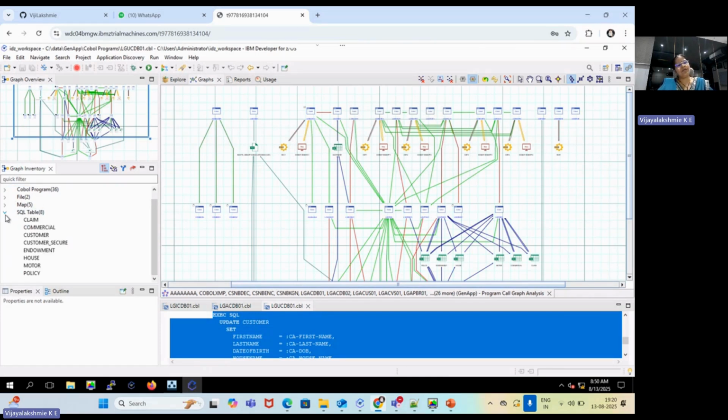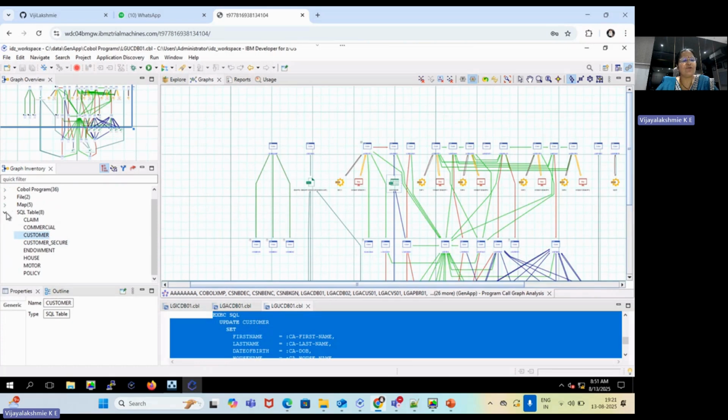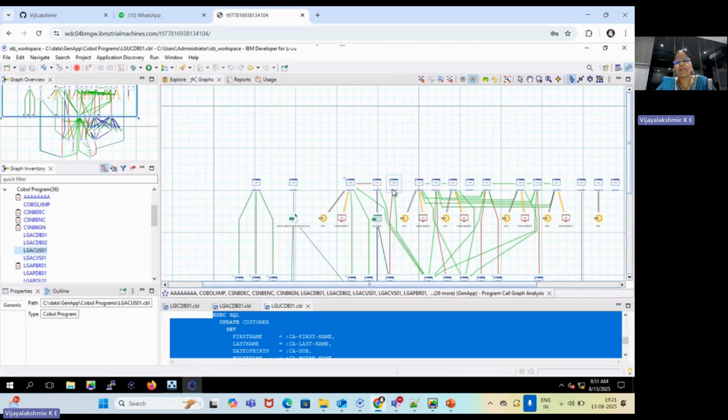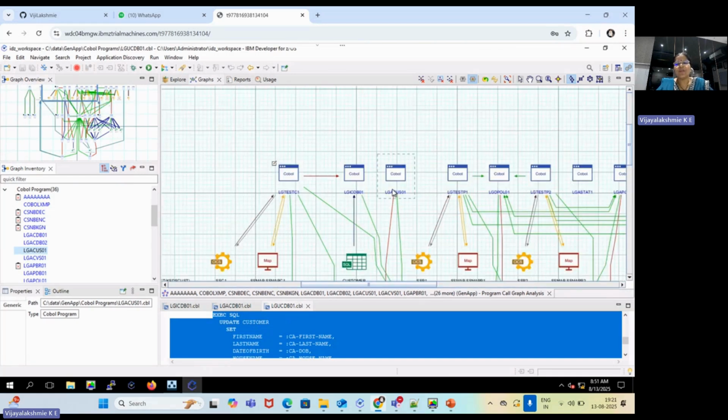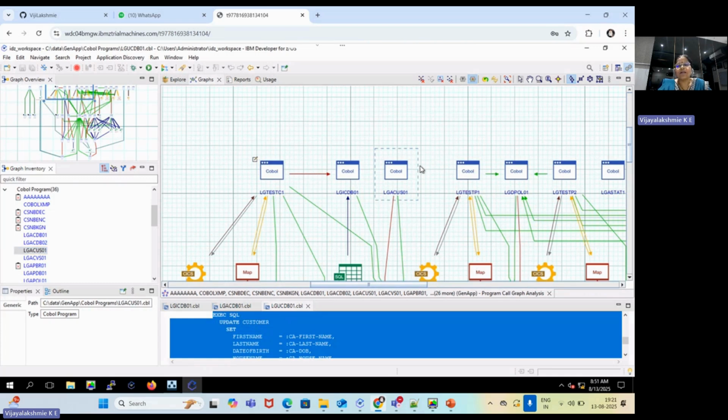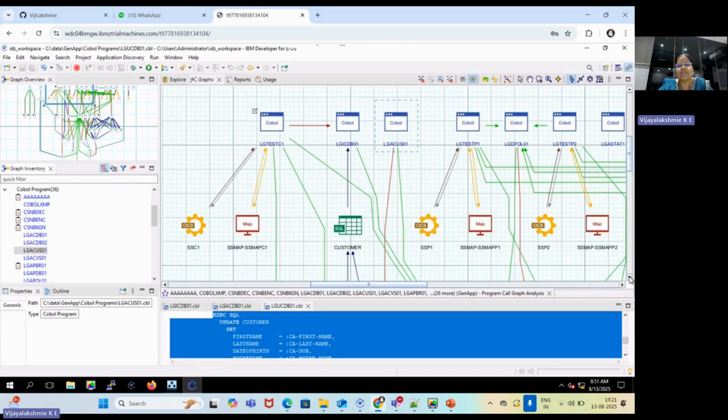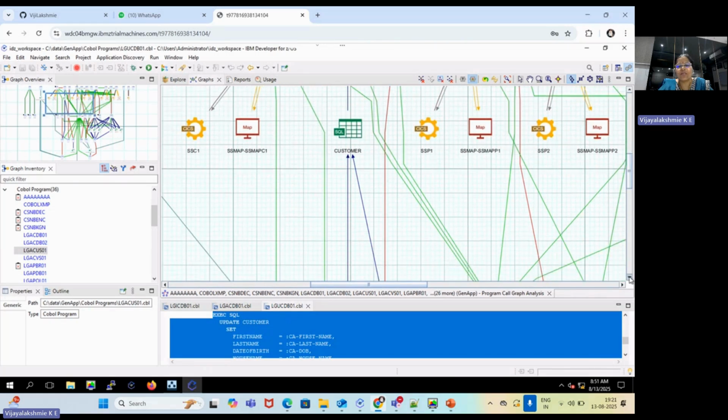Okay, let's say, for example, I'm going to look into a particular program, what the database table is. Let's say I'm having an impact analysis for a DB2 table, let's say a customer table. We're going to see how we drill down and get the details from this. But before that, at whatever level, if I'm choosing one particular program, I can see here in detail what other programs it is invoking, right? What the trans ID is, how it is invoked, what database it is connecting with. So we can see what tables this program is connecting with.